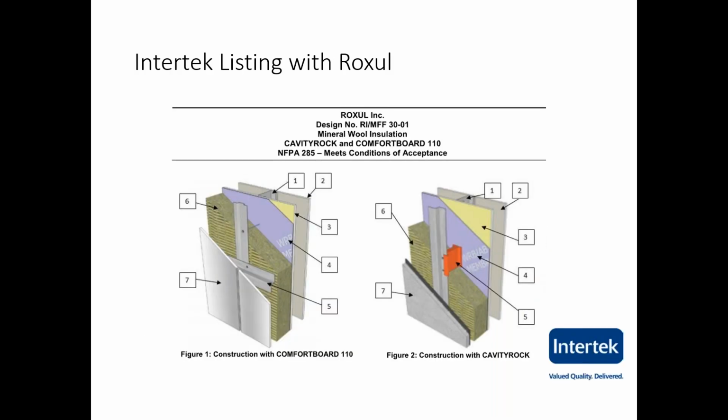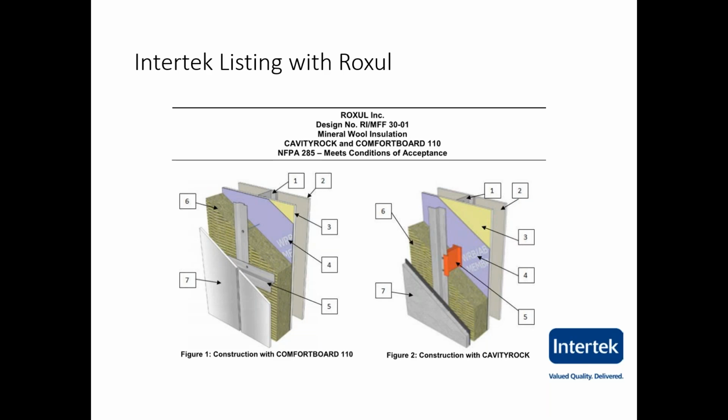The existence of helpful certifications took one step further. Intertek was retained by Rockwool Insulation to look at NFPA 285 assemblies which were done without exterior insulation. And now that we know that we need to use exterior insulation in some form on almost every construction, they wanted to see if there were cladding support assemblies with exterior insulation that could be introduced and still preserve the relevance of the cladding NFPA 285 test, even though that tested assembly did not include an exterior insulation layer.